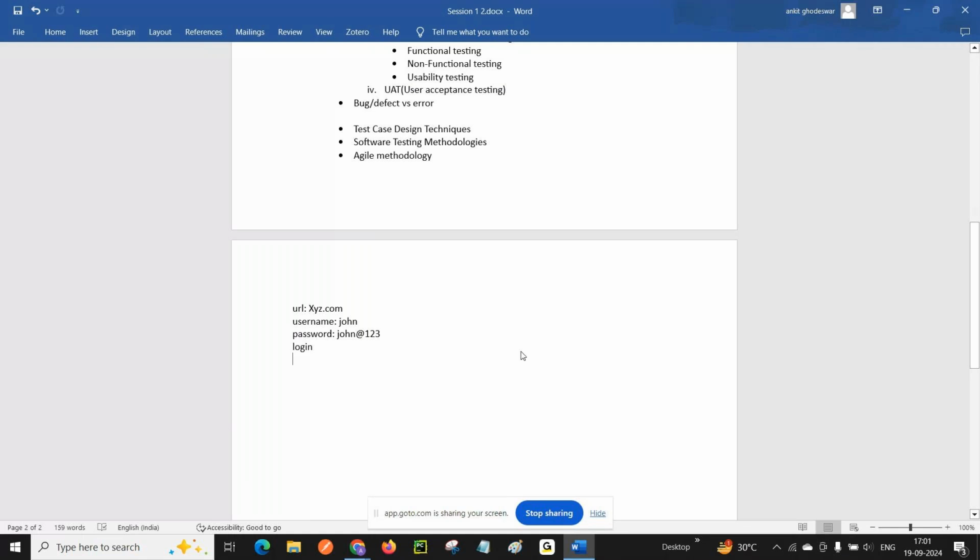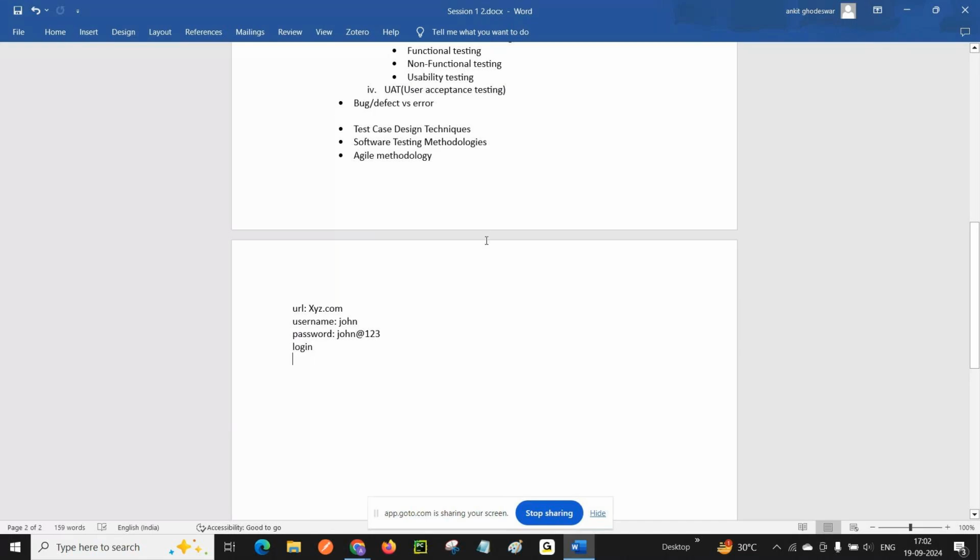You have to think from a user perspective: the user should be able to log in successfully, and it takes you to the home page or whatever page there will be, right? Generally from the login page you land on the home page, right? If that is taking you to the home page, that is functional testing.